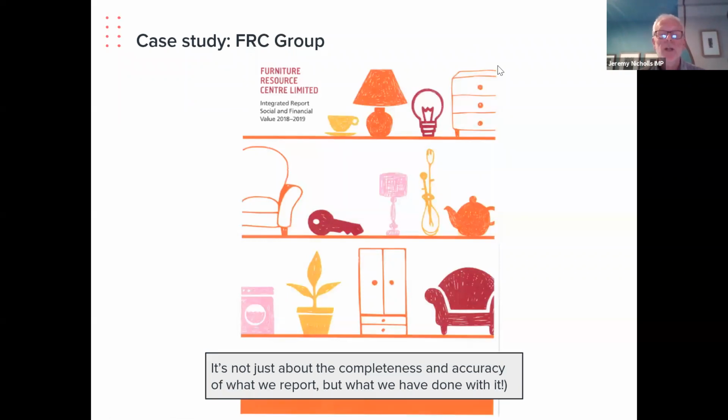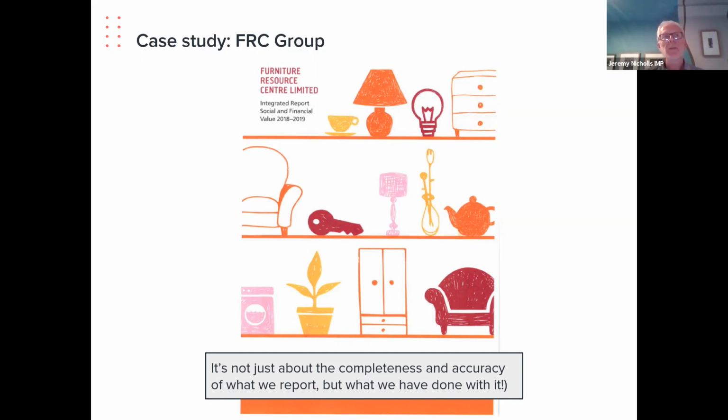The external reporting has always included our financial accounts with some kind of social value report. Over the last few years, we have actually fully integrated those. So what would traditionally be the director's report is now the social and environmental impact report as well. We change the name every year depending on what's the flavor of the month. But both of those are in one document, and both of them are audited. Of course, we have the financial accounts audited, but we also have the social impact information audited. And we use two standards for that.